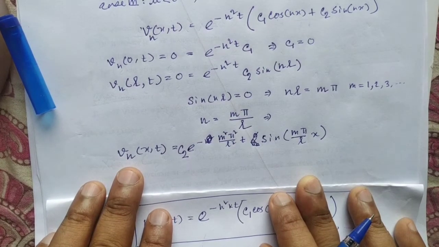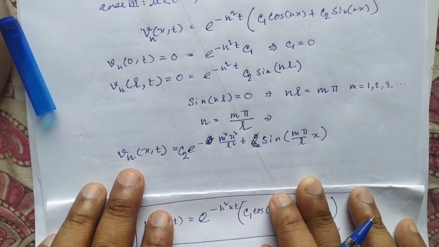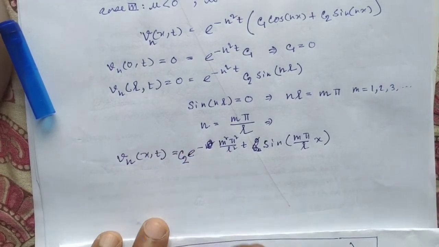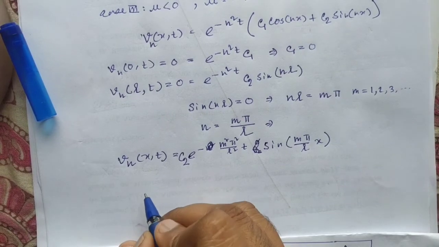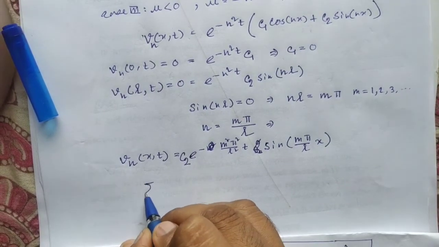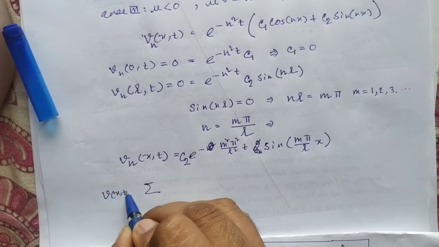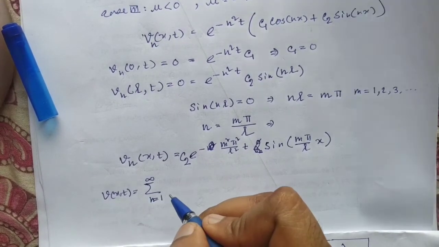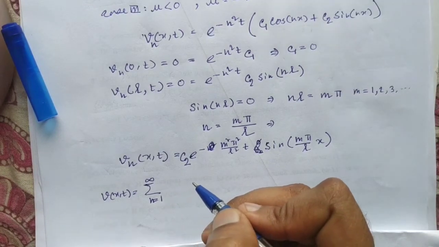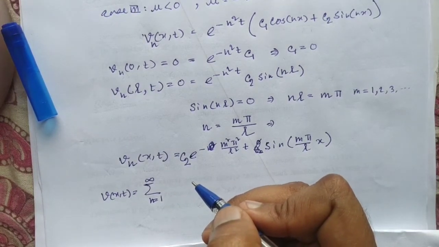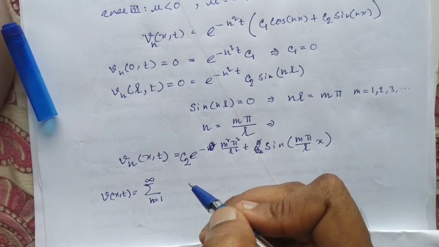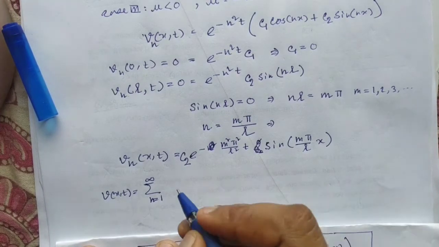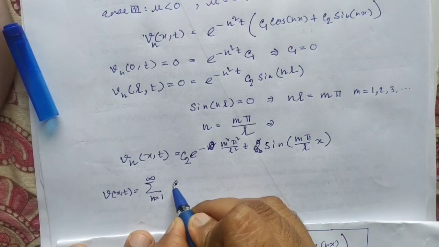And you know that there are many such solutions, right? And combining them, you can write that V of x, t is equal to the sum for n equal to 1 to infinity. We are not taking the minus sign because that will give us just, as I said, some constant, say C15 minus C16 type of things only, even if we add the minus things. So this is C2.